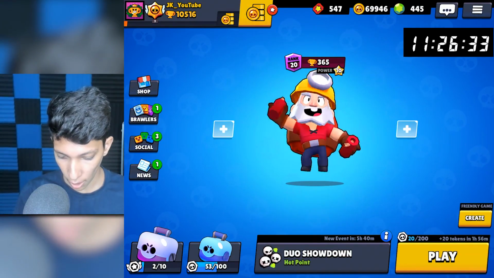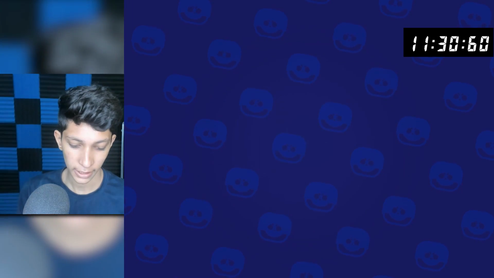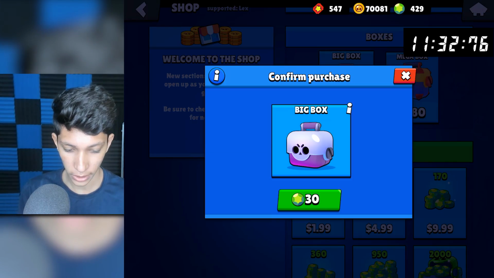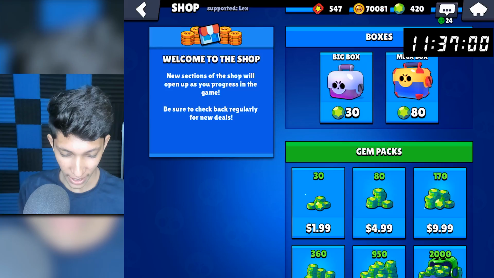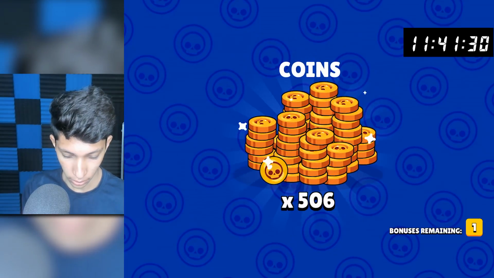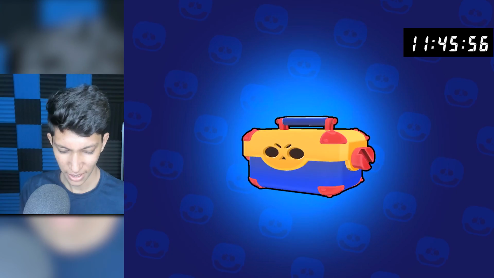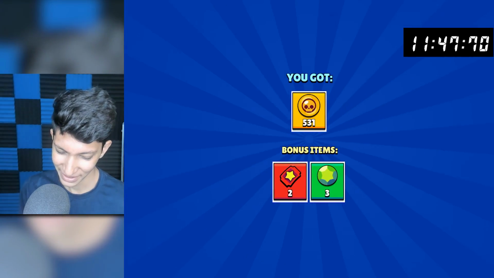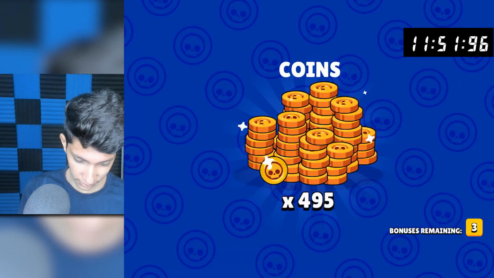Okay, we are back. Now we have 445 gems. Let's just open up big box. Let's see if we can. Let's come on. No, just coins. That's funny. Okay, let's go with the big box. I think we can open up four. No. What? Please. Two more. I love it.